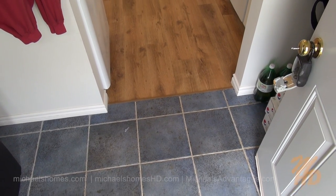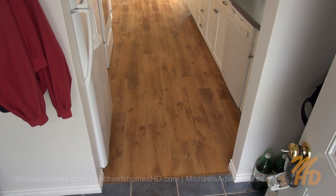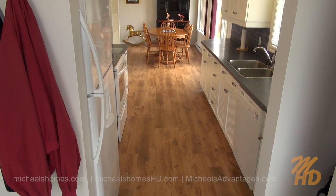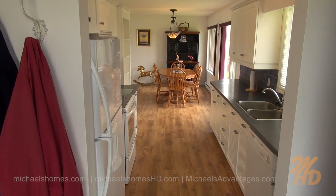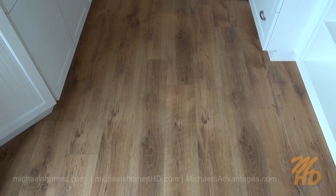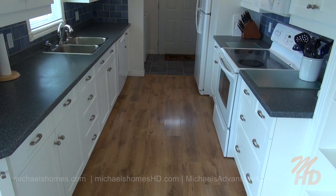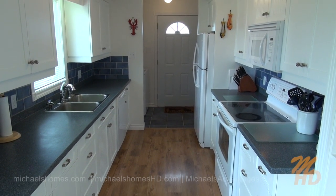Stepping inside through the side entrance, we walk into a ceramic-tiled laundry room. There's a stand-up washer and dryer to the right. Then you've got the kitchen and a formal dining area. From the other way, we can show you the dishwasher, oven, over-the-range microwave, and a fridge — all the amenities of home.